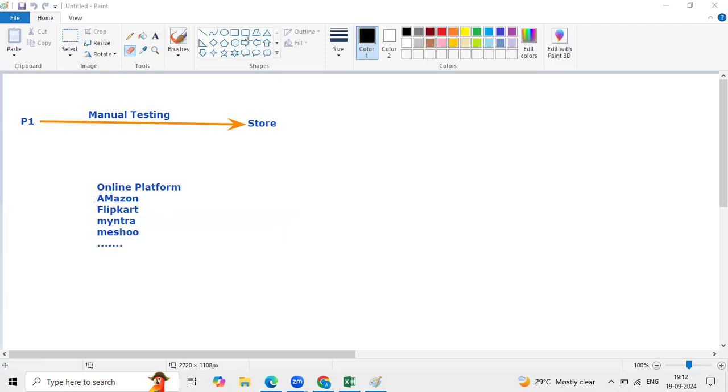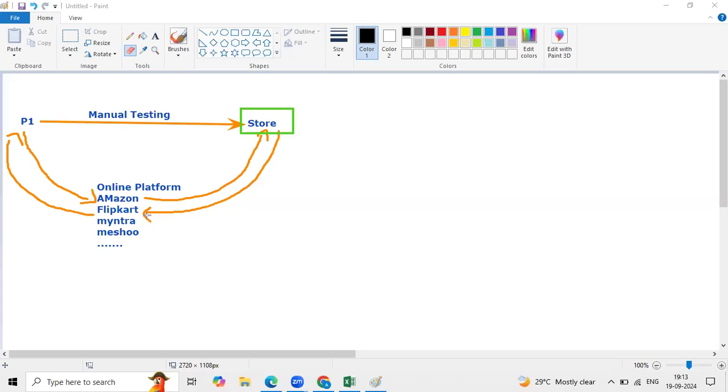What exactly are we doing here? These are providing a platform to purchase items. If we take any application, we go there and try to find our relevant product. Once we find the product, we'll place the order. The order we place goes to Amazon. They connect to the respective store, pick the order, and deliver it to the customer. This is what is happening, right? So instead of interacting with the store directly, we are just using an online platform.